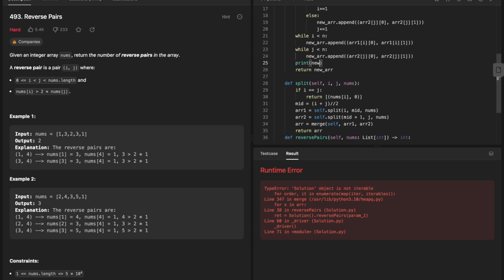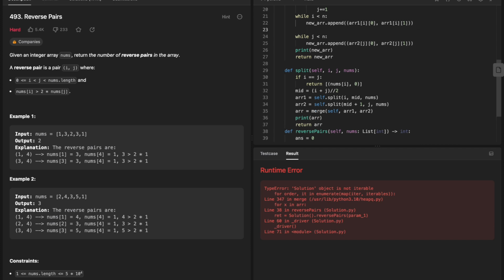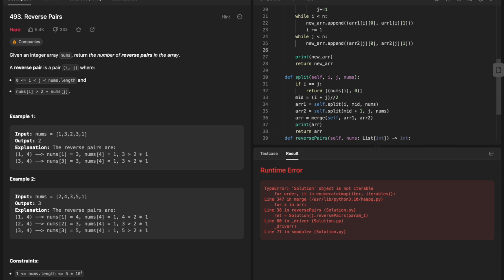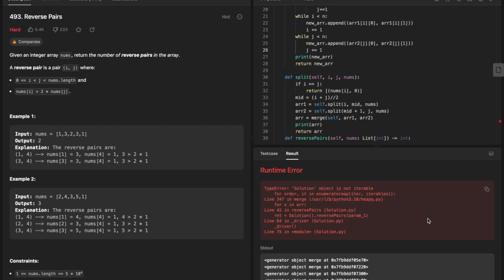Print new array, and also let's print it here, print array. Let's see why it's coming. I think we are going into an infinite loop. Let's see if it's solving this one. No, it's not solving this one.